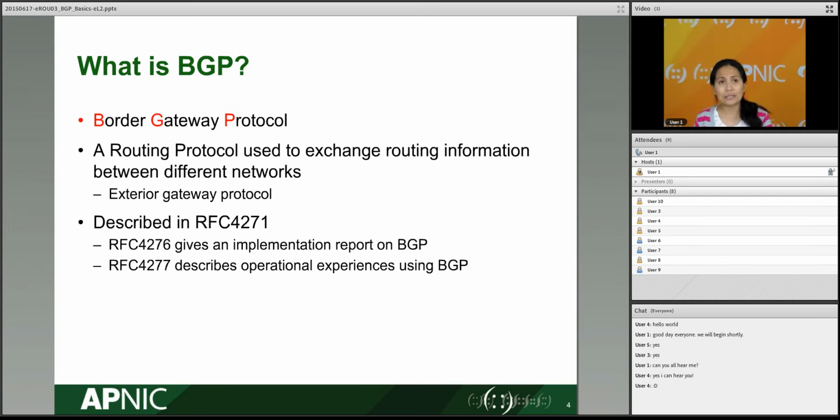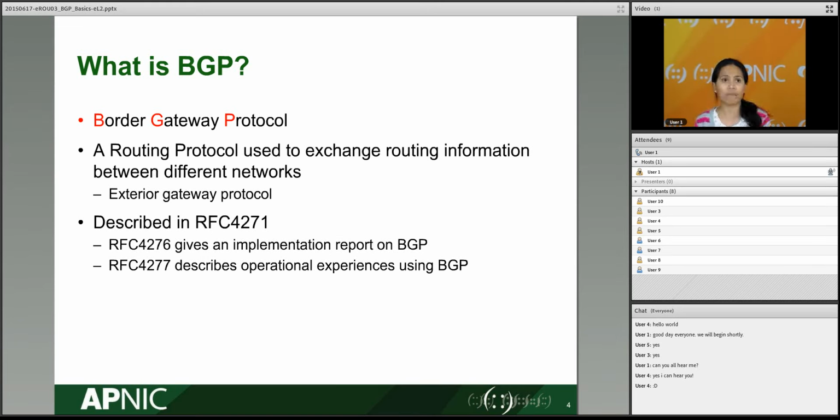So what is routing? Or what is BGP? So what is routing first? Routing, as you know, is a process of forwarding packets, right? You have different networks. You want to pass data basically from one network to another, from one source to the destination, and it uses L3 devices. Either you have a router, or in the earlier days, they called it a gateway. So you need that L3 device.